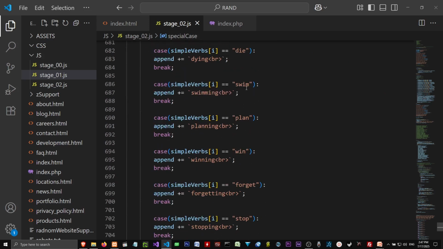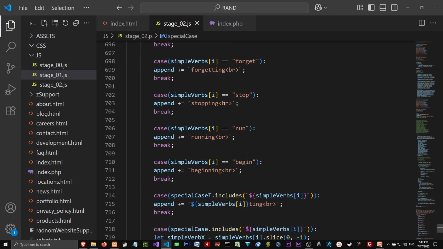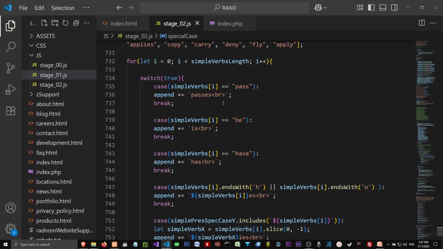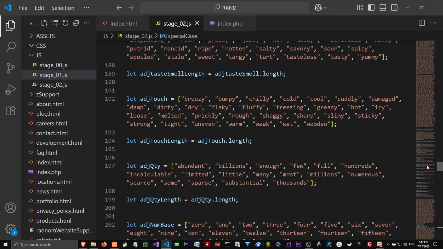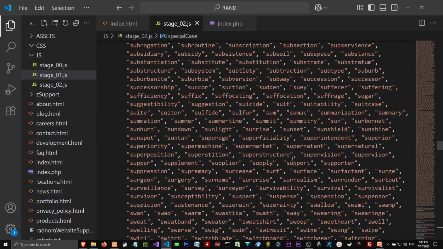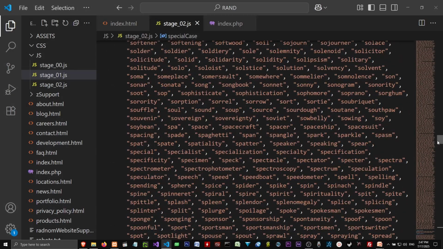Then you have to do a double M, a double N. You had to do this same thing with the special case past tense. And I was like, nah, that's why I just went with a static array up here, for simplicity's sake.